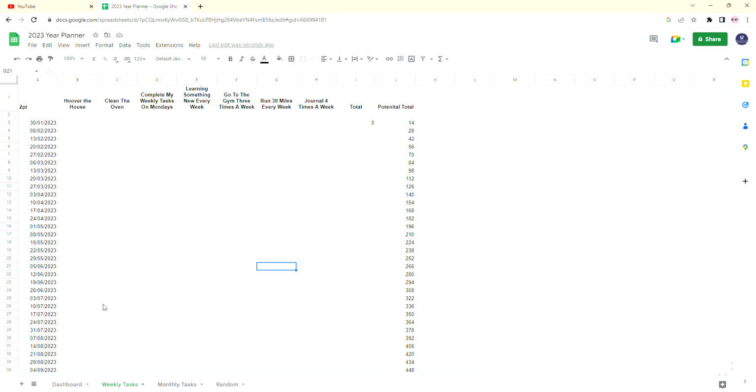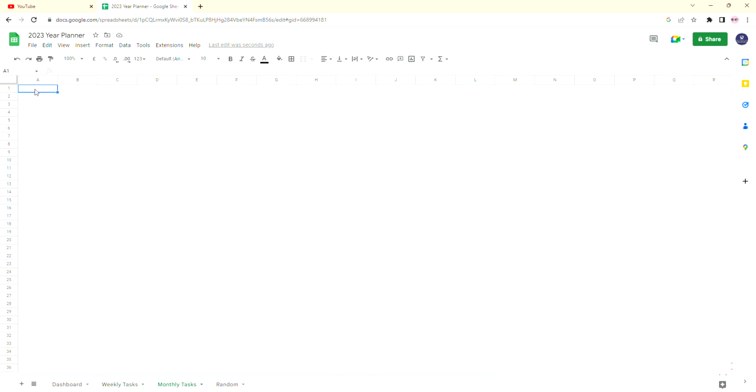Moving on to monthly tasks then. So monthly tasks, I like to set these up as 5 points, because they've got to be worth more because they're monthly. Then again, the months of the year, Jan, Feb, we'll just type in 2, because we're all about efficiency on this channel, and then we'll just scroll that on down until we get to December. Obviously, if you are just starting this, you may well want to start with February or a few weeks in the year. Again, totally up to you.